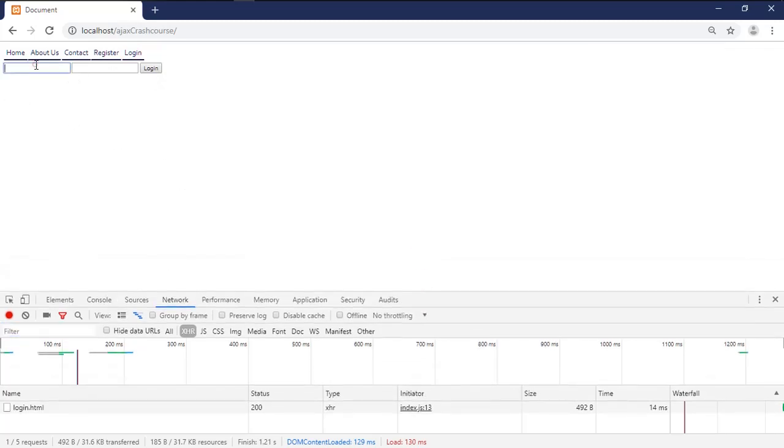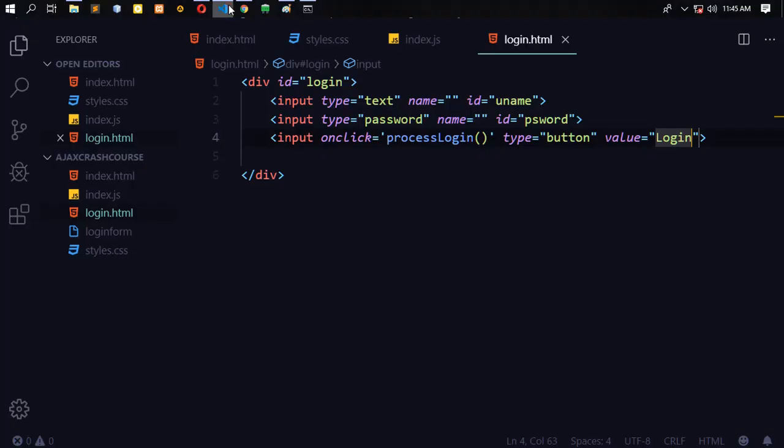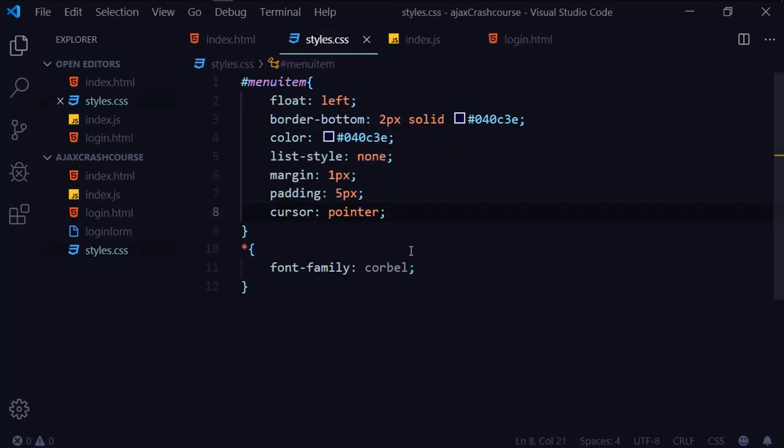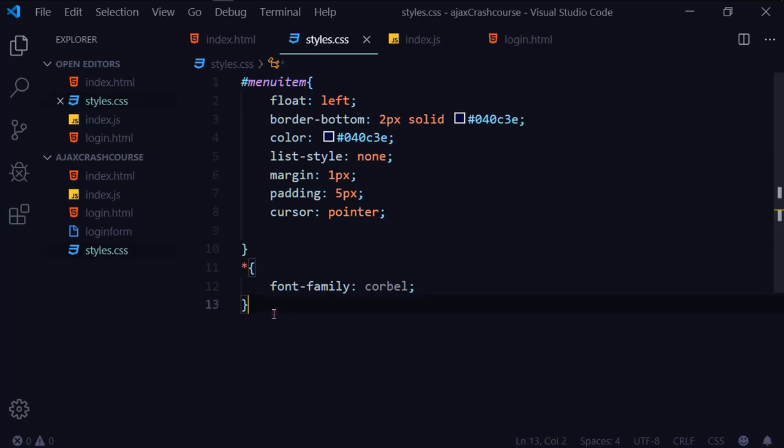Now we can make these things look better. We can edit this login form using this style sheet. You see how cool it is. You don't have to include everything everywhere. So I'm going to give it the login form, which is hash login.